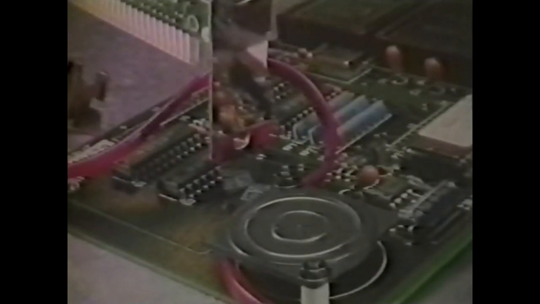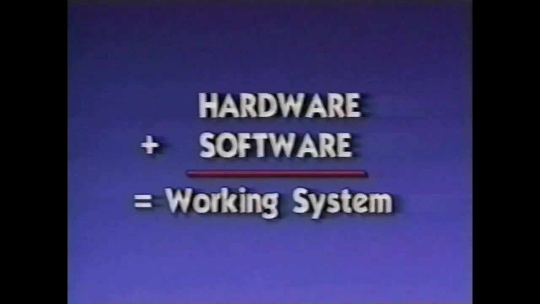The first big distinction that we'll make is between hardware and software. Hardware is the nuts and bolts of your computer system. It's the physical components and accessories that do all the work together to get the computing jobs that you need done. We'll describe hardware in a moment. Software is the collection of instructions that tell the computer what to do and in what order to do it. Neither hardware nor software is any good all by itself. You have to have both if your system's going to do anything.